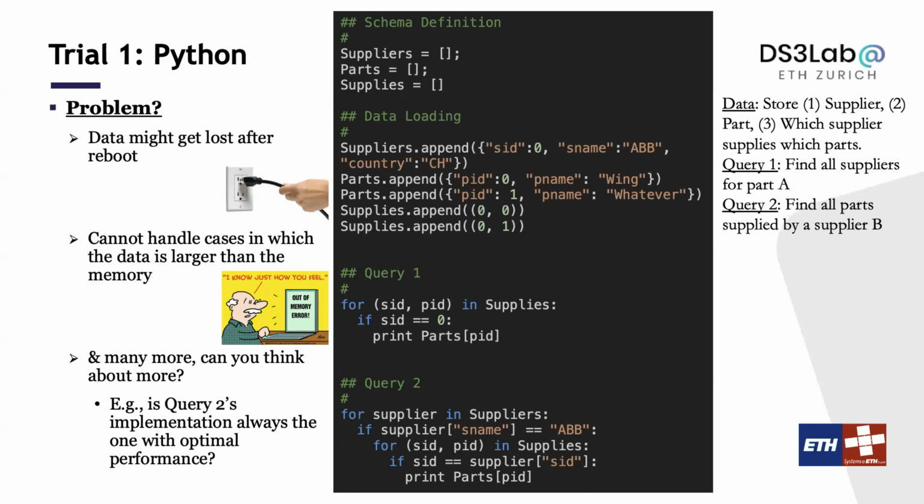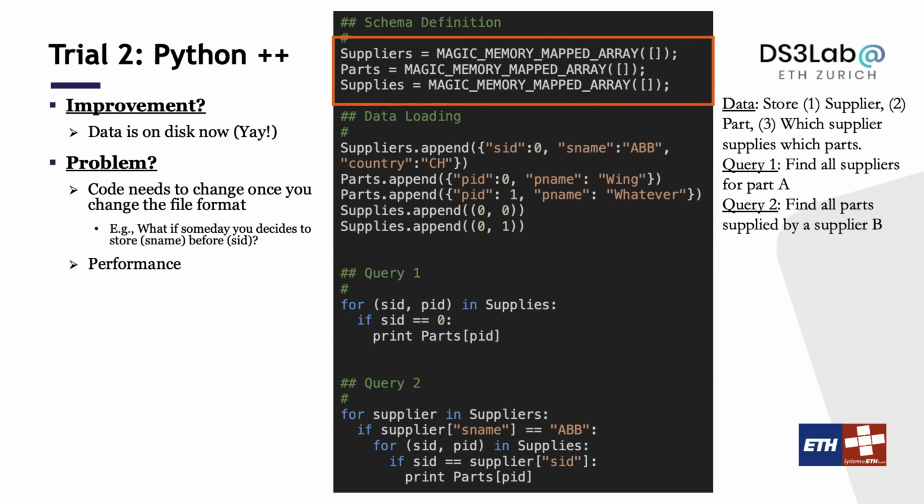For example, now I want to store the color of a part, which was not in my previous design. So now it's going to change the data layout of the file. You do not have any guarantee that the application you were building before still works in this new file format. That could become a problem, especially when your application keeps getting larger and larger.